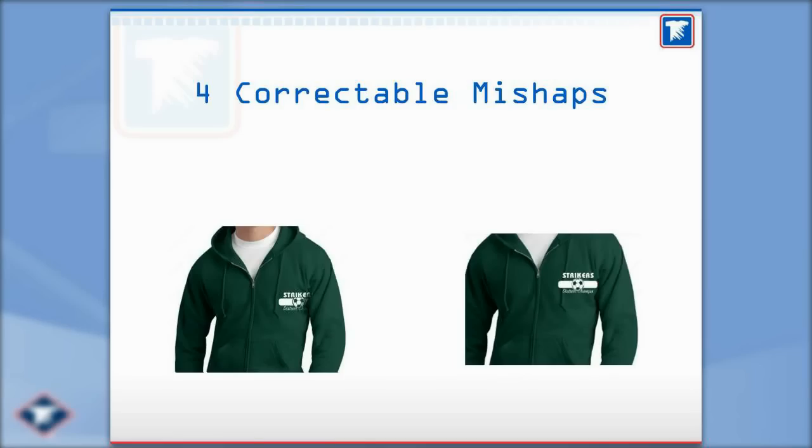So the next mishap here, if you'll notice on the left-hand side, we have a left chest transfer. It's supposed to be the left chest of a zip up hoodie here, and you'll notice that we have definitely gone too far to the left. The strikers is kind of ending up under the armpit. This is another one that I'm sure all of us at some point or another have done.